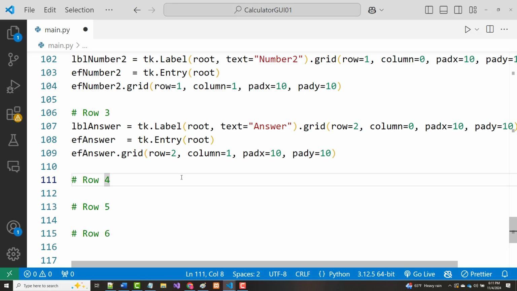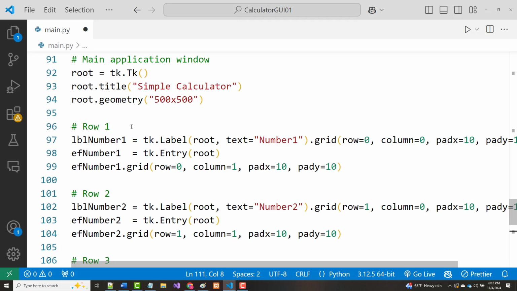All right, now we're up to row 4. And let's see. We're going to do some validation here. In fact, before we do this, because I'll come back to this, let's put in these buttons first.